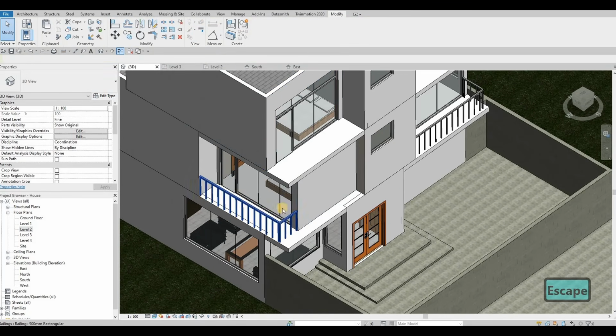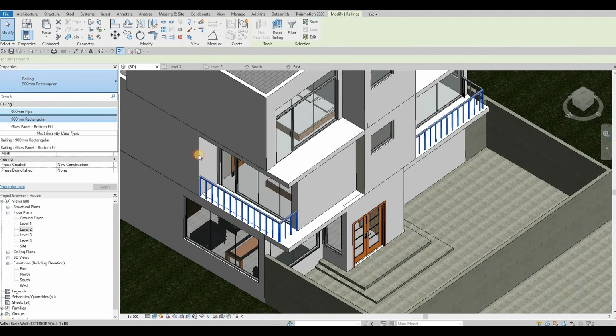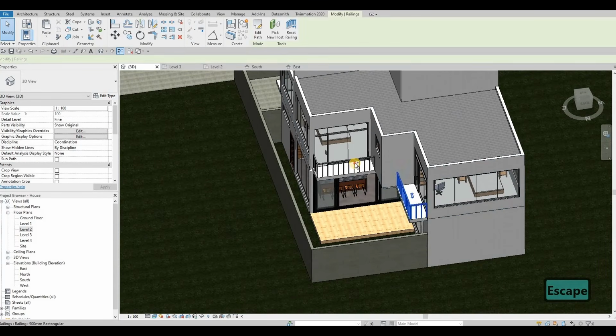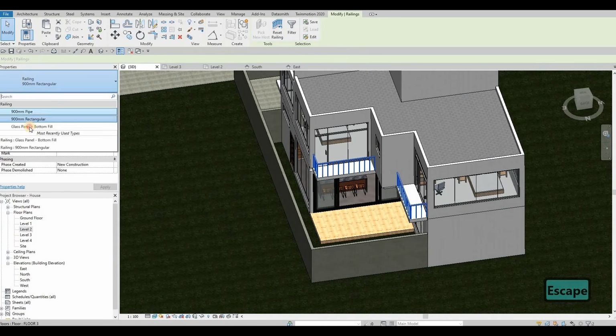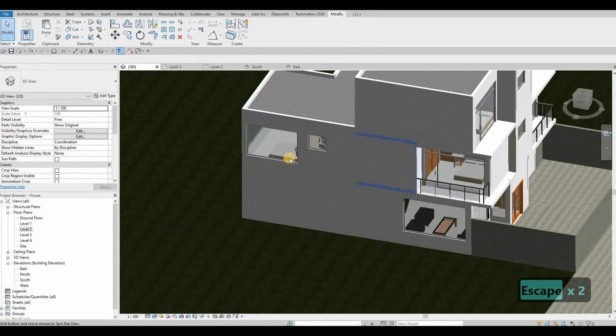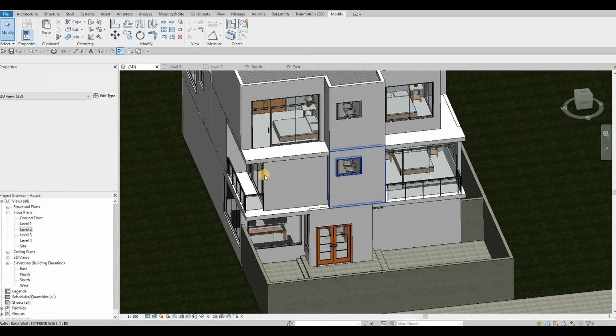And then also we need to change this to the glass bottom. Okay, so those are done.